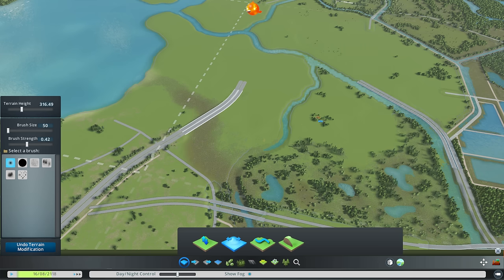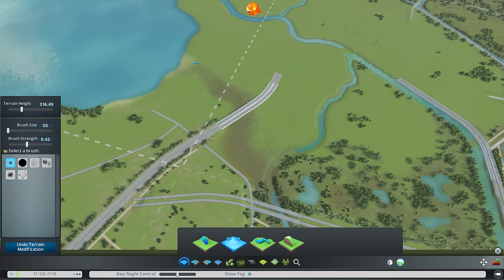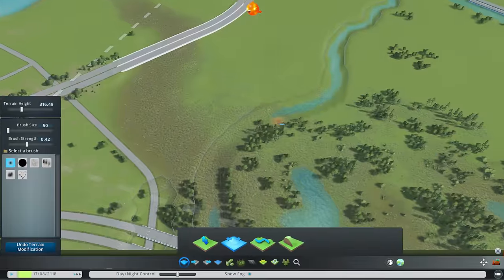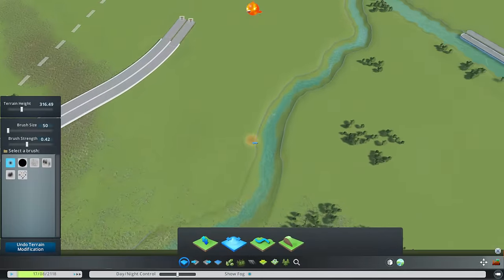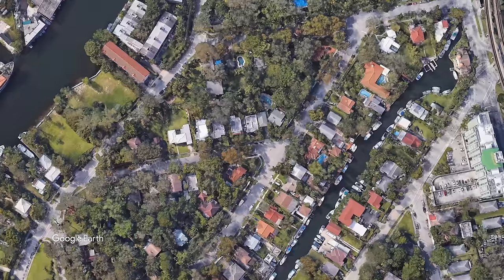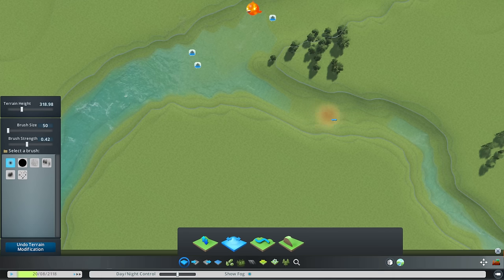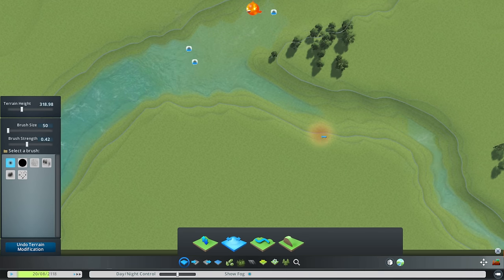So I'm just rethinking some of these rivers just so that they're in slightly better locations, giving us a bit more room for our downtown. I'm trying to get this one to be as thin as possible. There are a bunch of rivers in Miami and I want to try and capture even the smallest ones, which can be a little bit tricky in City Skylines because, as you can see, they don't really allow for tiny rivers like that.